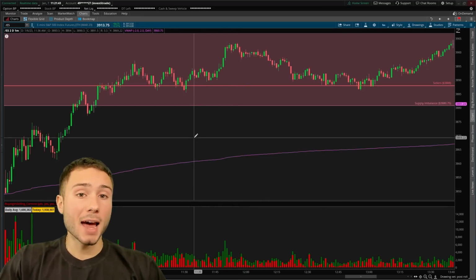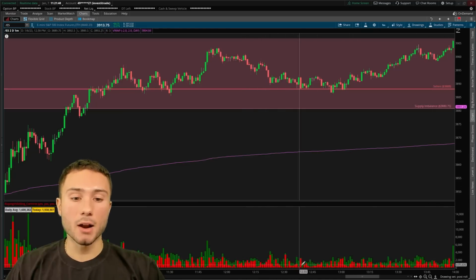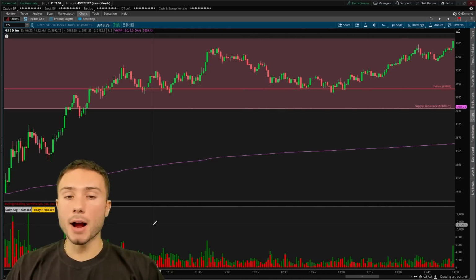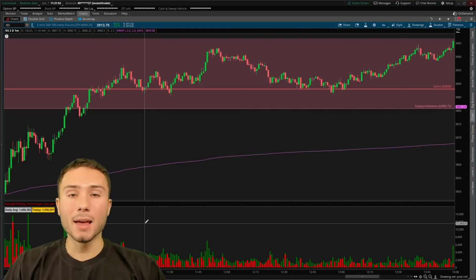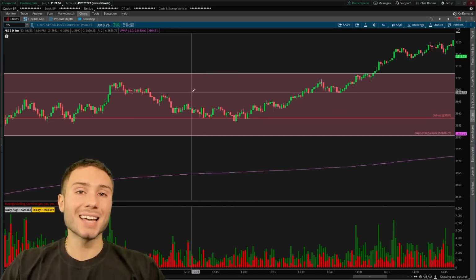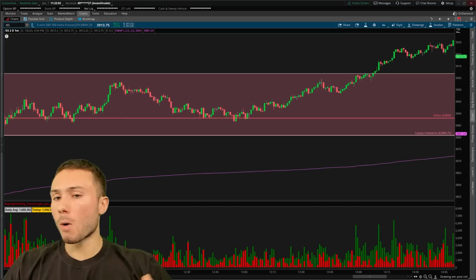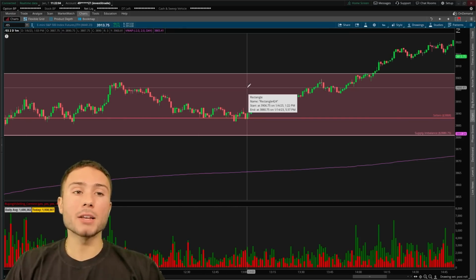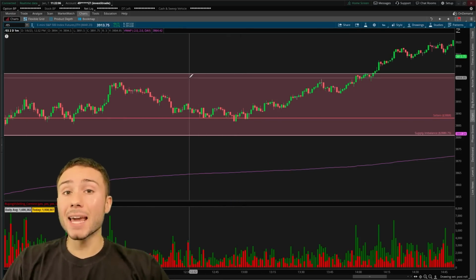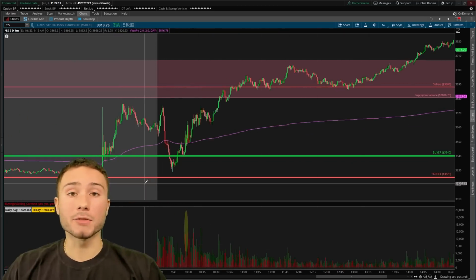Now, for this setup, this really did not give the volume. As you can see, volume was kind of dead over here. And if you look at volume by price, it also was kind of slow and dead. The tape wasn't very fast, and it didn't offer a good opportunity to scalp. So with this, either you go with the intention of not scalping and trend trading it, maybe trade smaller size, and look to capitalize on a longer time frame day trade instead of a very quick scalp that might only last a matter of seconds or minutes.